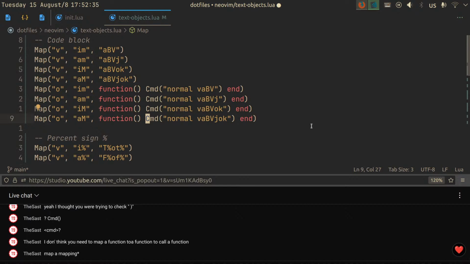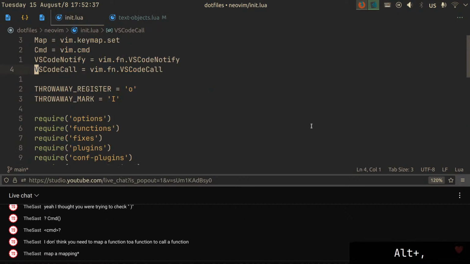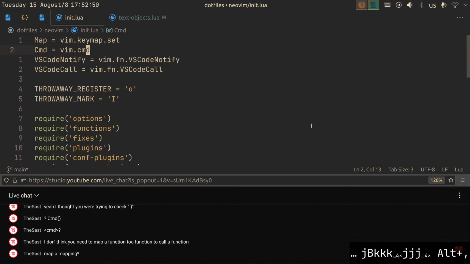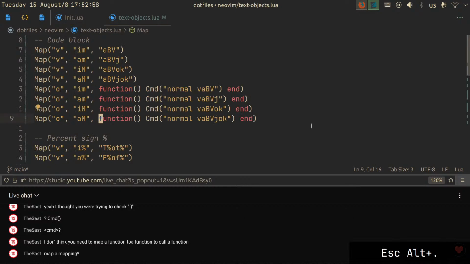You can't just put a function here, because this place either expects a string or a function object, and this doesn't return a function object, it returns something else basically. So here we do need to wrap it in an anonymous function at the very least.